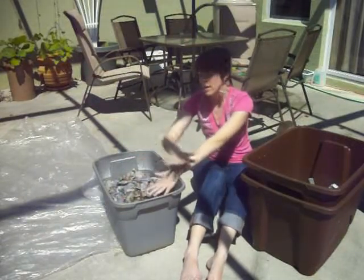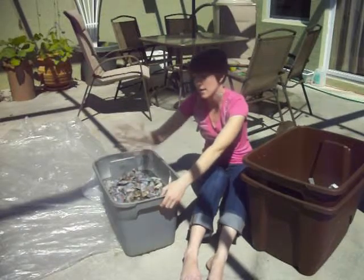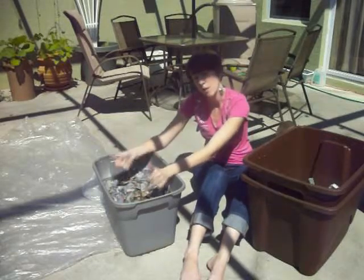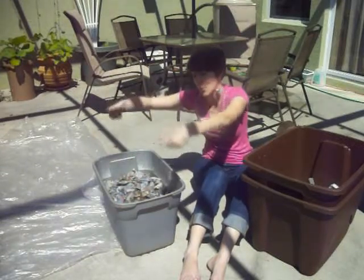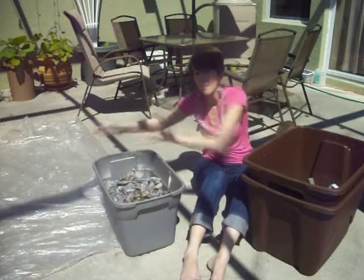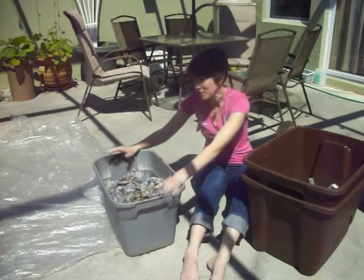Some people lay a layer of screening in their bin and continue to add fresh scraps and bedding on top of it, with the thought that the worms will migrate up through the screening and compost the stuff on the top. Then you just take the screen out with the worms and all the fresh stuff, take the compost out of the bottom, and put the screen back with all your worms. I'm going to use a different method.